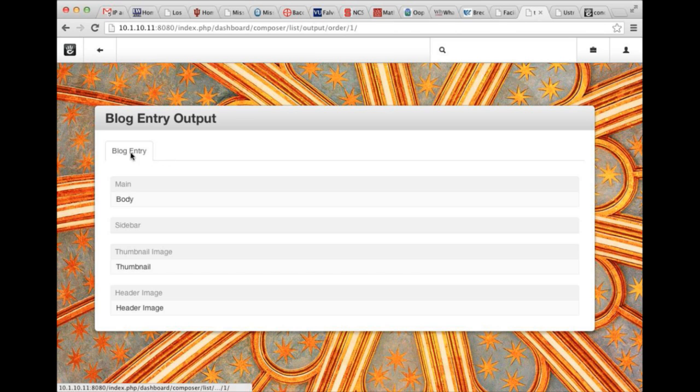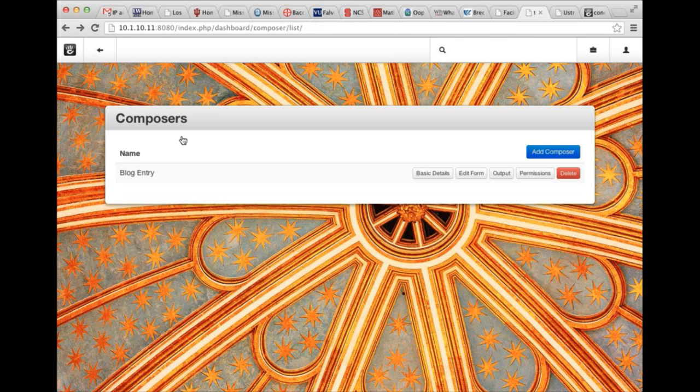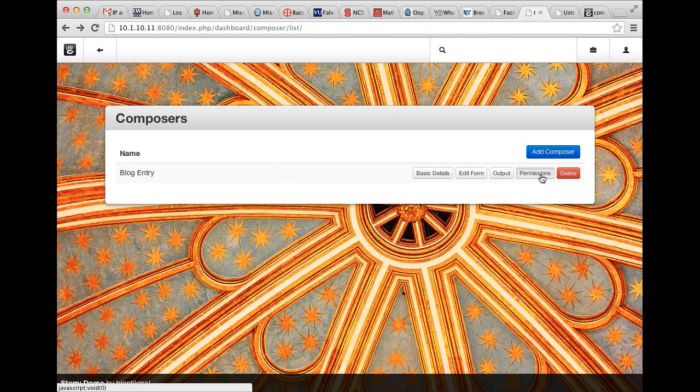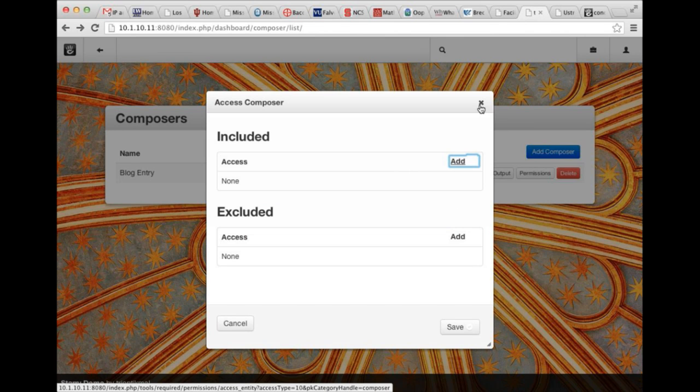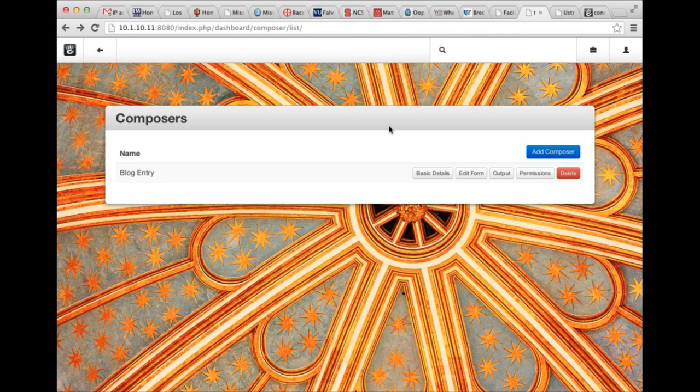That is exactly right. As you can see here, we've got blog entries, the only tab up here, but if I added more page types to my Composer, I could, if I added a 3-column one like Franz is saying, I could click on that and choose where stuff goes in that template. Sure. So you really have total sort of output control. And then of course in permissions here, we have an advanced permission that allows you to choose which users have access to compose using this. Of course, they still have to get into the dashboard to do that. More on that later. But you have control over that stuff as well.